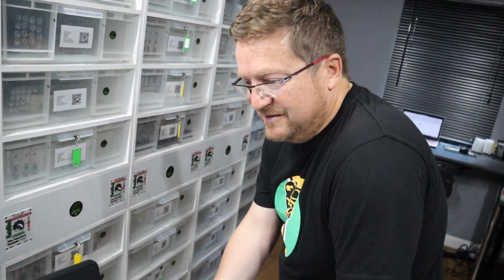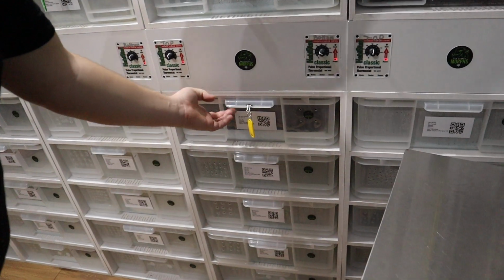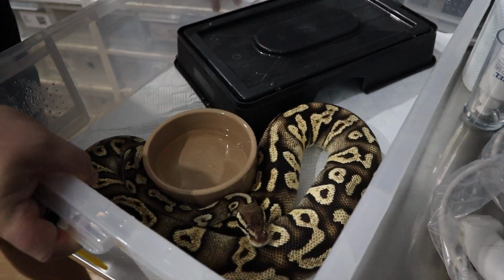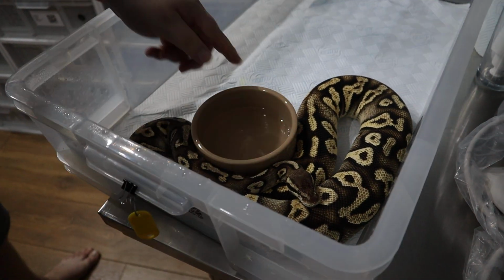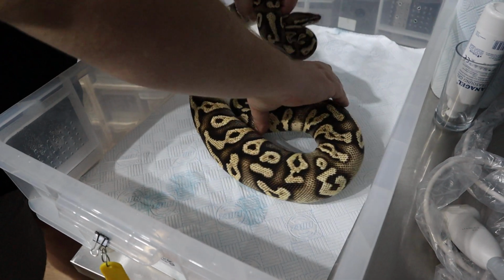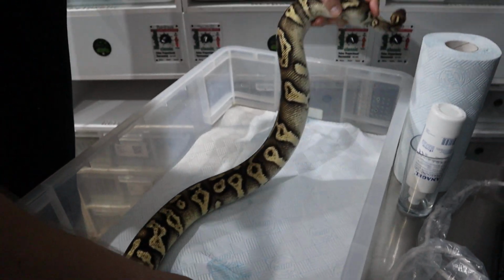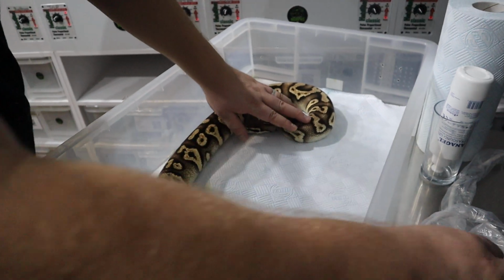Let's have a look at her. And again, if you want to do the probing, Jad, and I'll do the video. Let's just see how she's looking. Now she is a pastel phantom yellow belly girl, and I think she went to the... Do you remember what we put to her? It was a bamboo Mojave het Ultraman. And they locked, and she's on runabouts. This is where the pillowcase would be handy, Jared, as Rob recommends.